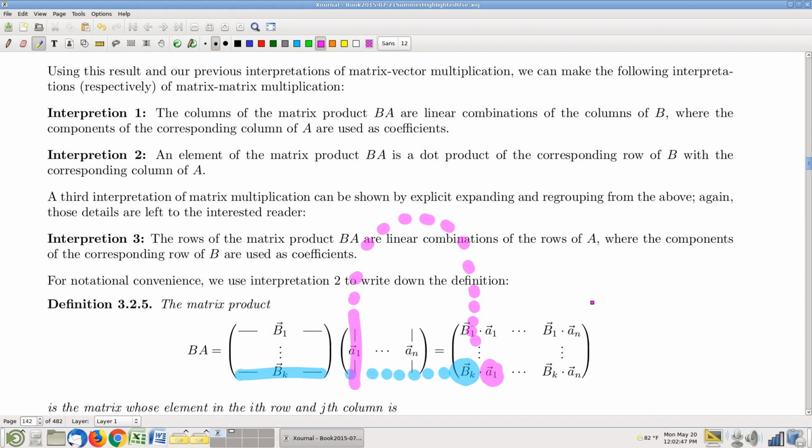So it's just a different way to think of this matrix vector multiplication that gave us that point of view up there in the first place. So this is what they showed me in high school. They showed me in high school the way you multiply a matrix times another matrix is one element at a time. If you want to compute a given element, you look at the corresponding row of the left matrix, you look at the corresponding column of the right matrix, and you do a dot product.